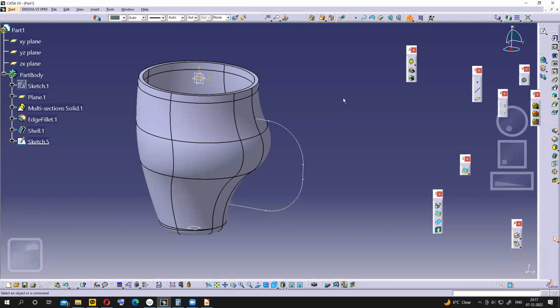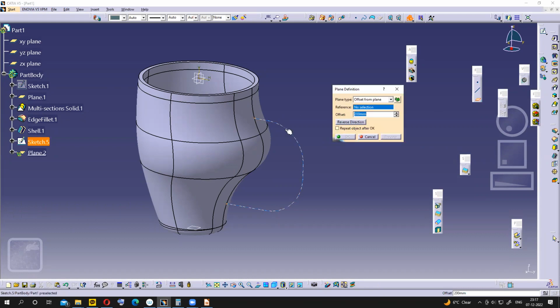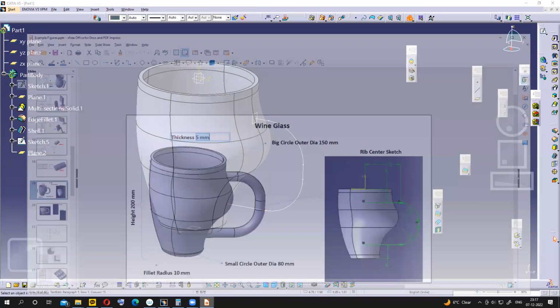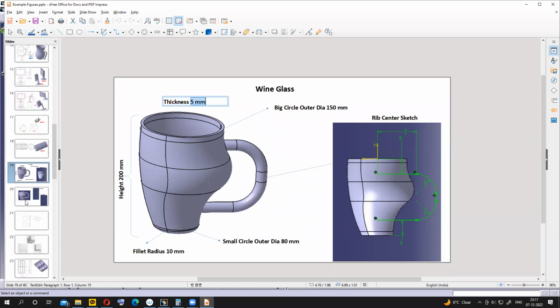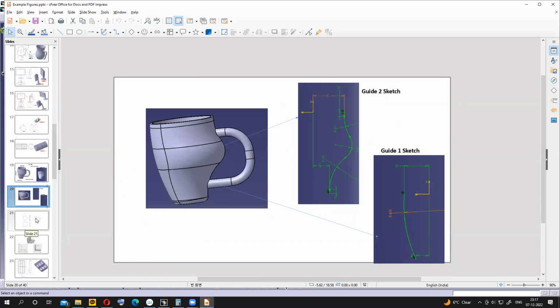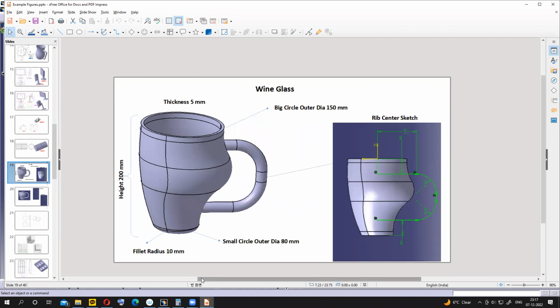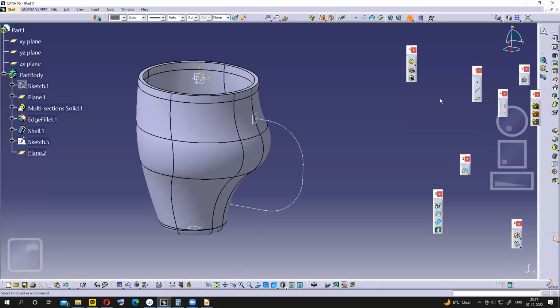Okay, now we create a plane which is normal to curve option. Select this curve, then it will automatically choose normal to curve option. Okay, and we can create plane here, or we can create plane here. So I create plane here. So handle cross section is a circle. Not given in the problem. Handle cross section circle with diameter 20, I think.